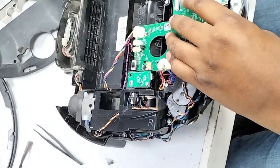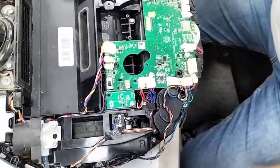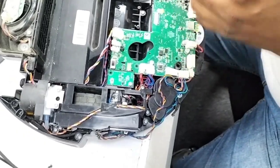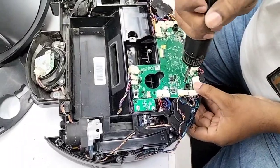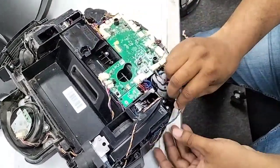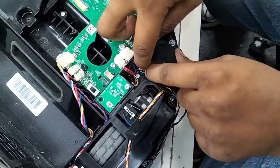Okay, so now all these wires, make sure we check all the clips here, all connected. Okay, so now we will put back the motherboard screw first. So now I'll set all these wires. These wires will go in from here, and all these wires we just attach here underneath.